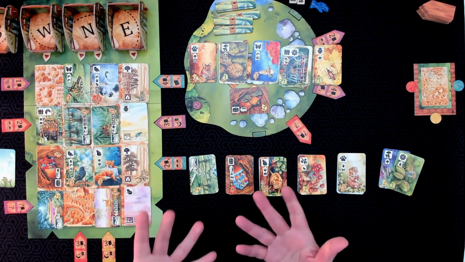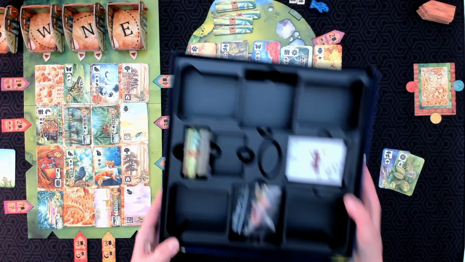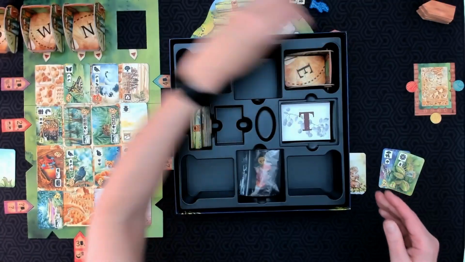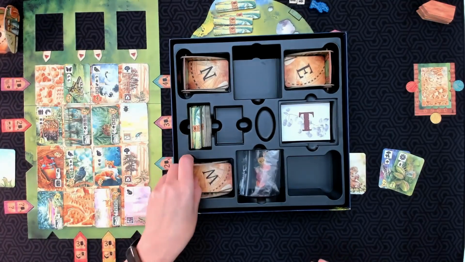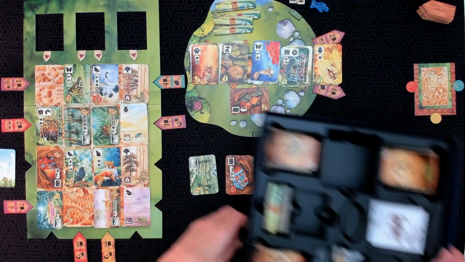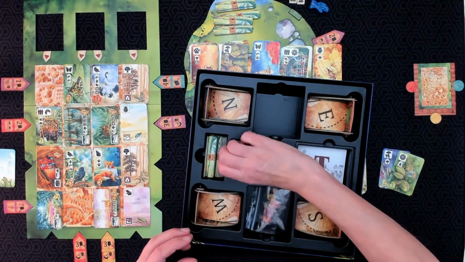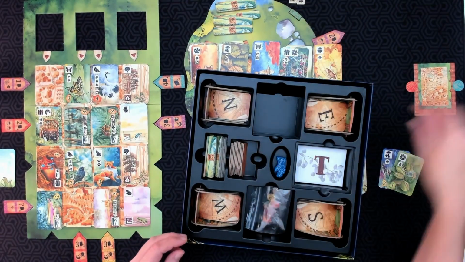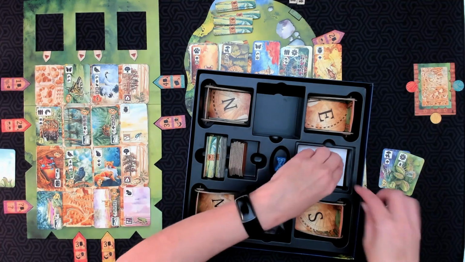It's an easy setup because of the box. Let's grab this box. This insert is amazing. So to put this away, I need to put all the cards where they belong, but you just take these card holders and stick them in there. And these path tokens just all would be gathered up and put in there. Put your round tracker there. And I'm going to put my first player marker there.